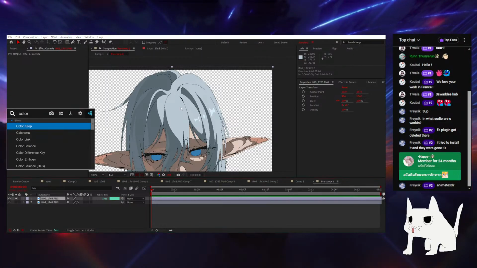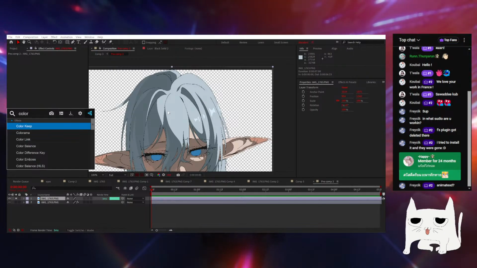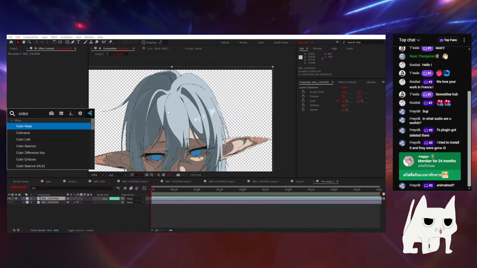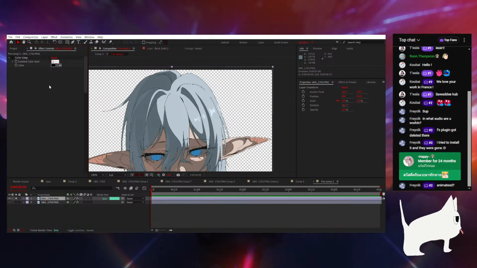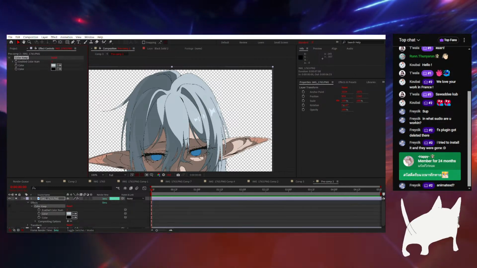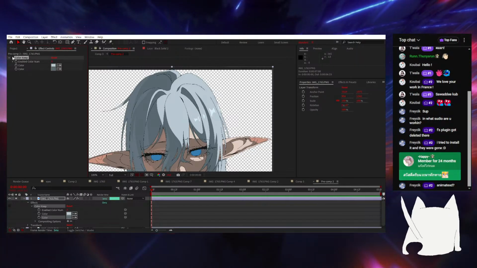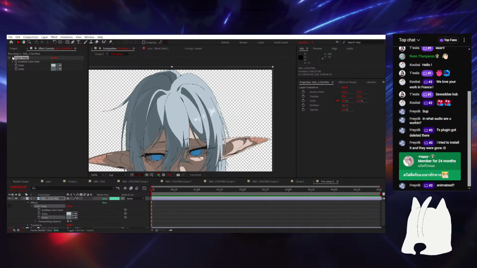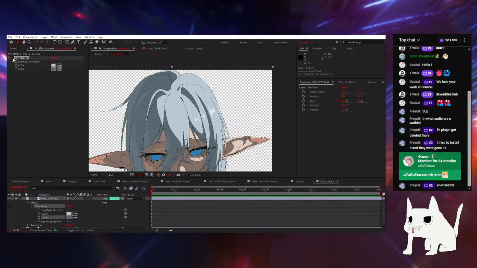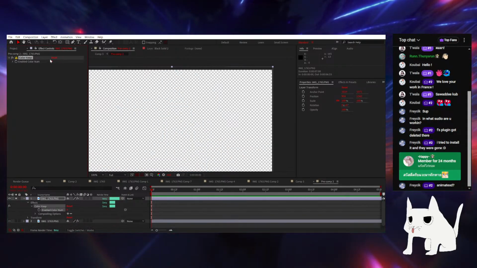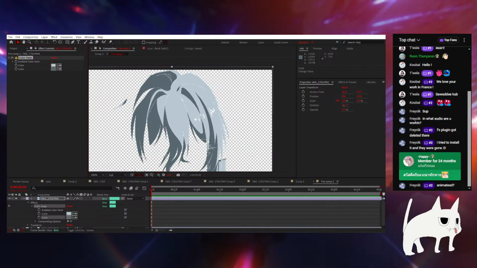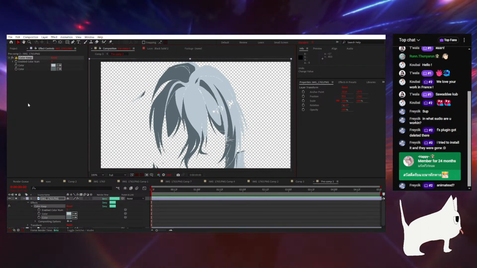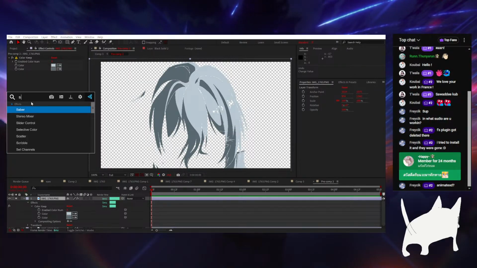We are going to select only 2 colors. That color will be blurred or blended together. So select color key, put this to 2 colors, select this and select this. Turn on the effects. I don't really recommend turning on the effects and then starting to key the color because you cannot do it, so turn the effects off first. Once you get this, we have to blur it, so we're going to use the select blur. This one.